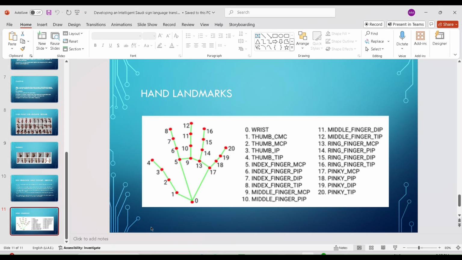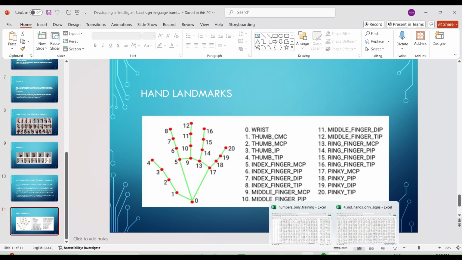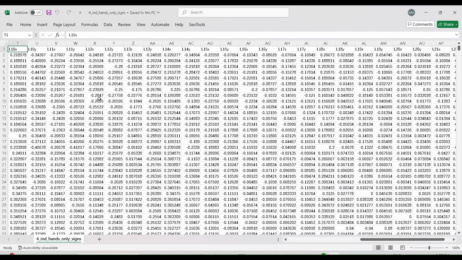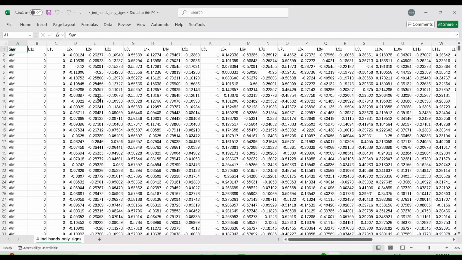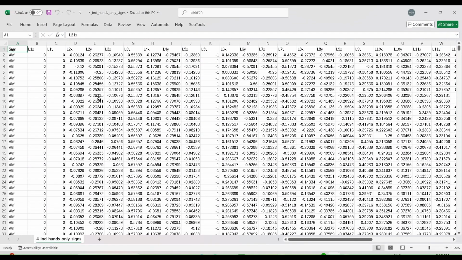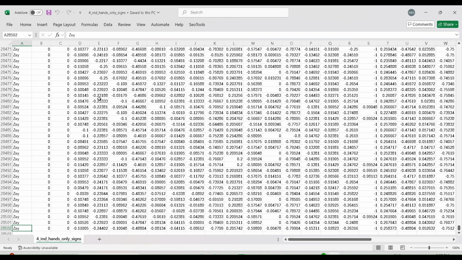Let me take you to the dataset, which is done with all this pre-processing. For example, you can see here the sign names, and these are the landmark points, up to 21 points. The dataset size is almost 28,502 rows by 22 columns.